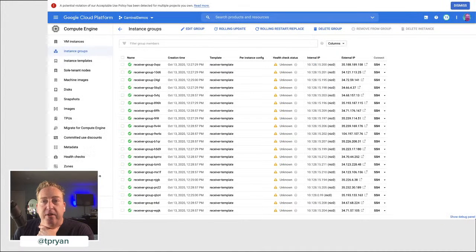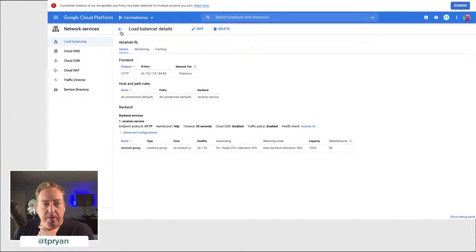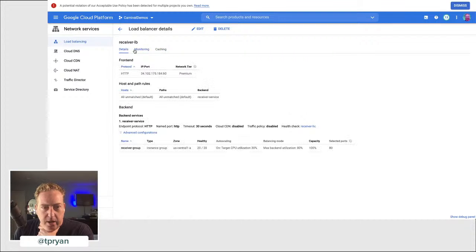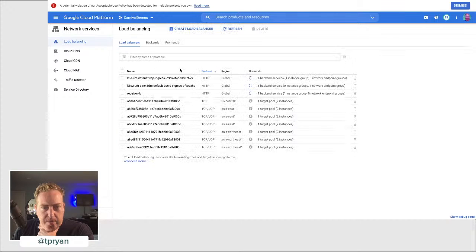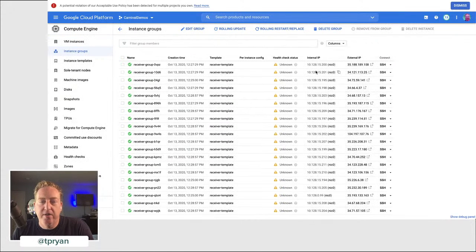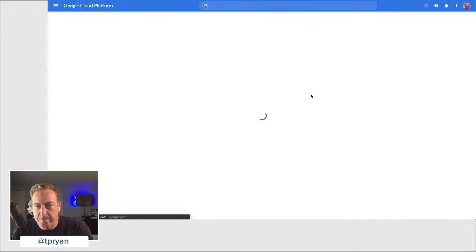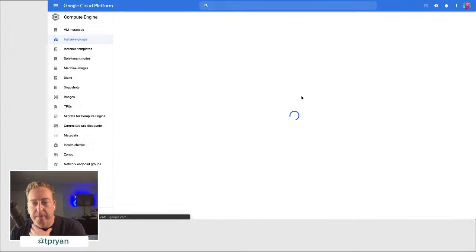So the load balancer probably isn't working. Okay, yeah. Because this is reporting as unhealthy, that's probably interfering with the load balancer service.